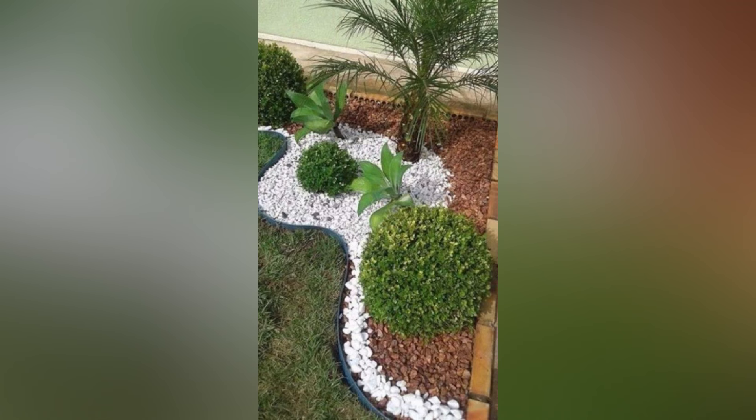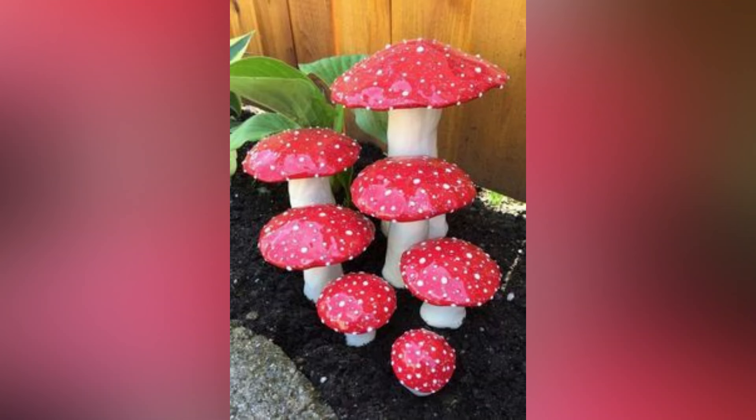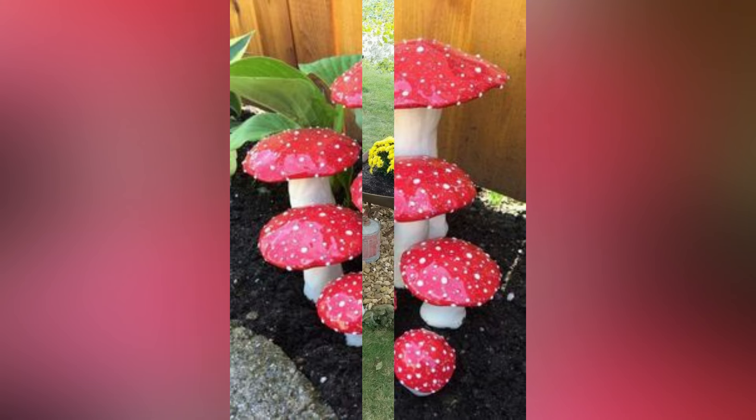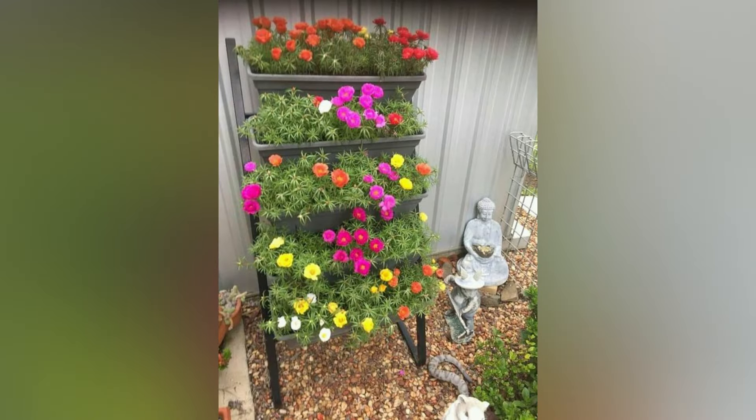3. Whimsical Pathways. Elevate your garden's charm by creating whimsical pathways. Use stones, pebbles, and recycled materials to design intricate patterns or mosaic arrangements. Place stones like these along the path to evoke the feel of a hidden garden. Stepping stones in the shape of playful creatures, or even fairy doors nestled among the foliage, will create a sense of wonder and amaze your visitors as they wander through the garden.